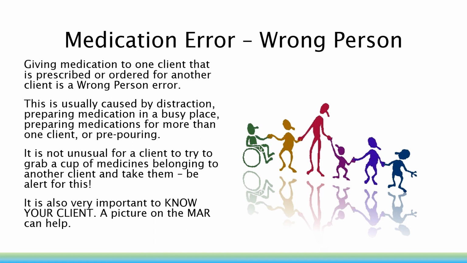It is very important to know your client. A picture on the MAR can help to make sure you know who the client is. Ideally, the place where you prepare and give medications should be separate from other activities going on at the time. It should be a quiet, well-lit place. Working with one client at a time will help prevent wrong person medicine errors.